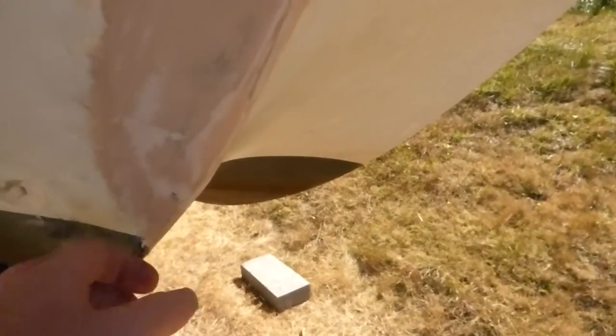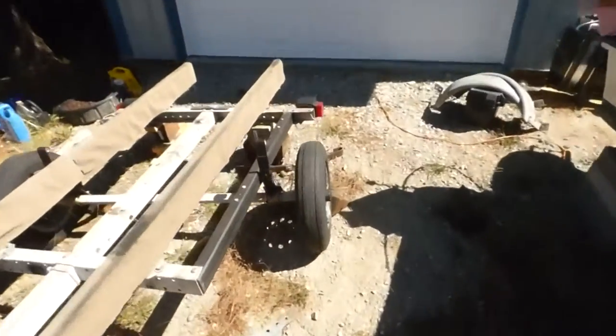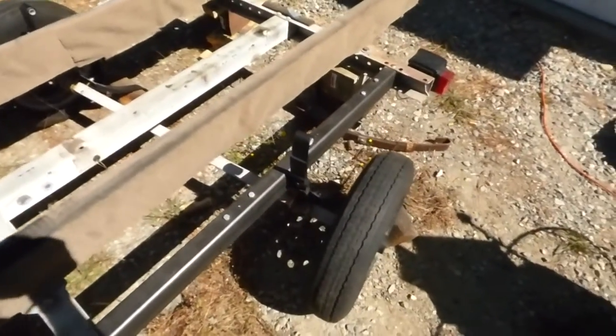So today, we're going to do a little bit of sanding. I got the fiberglass finished on the bow where the eye bolts go through, and I've applied a little bit of Bondo. That way I can smooth everything nice and sand. And I've already used a rasp to knock down some of the high spots and do any shaping I might want to do. And now that I have bolts to finish putting the axle on the trailer, we'll do that.